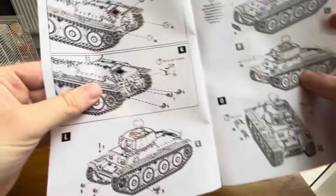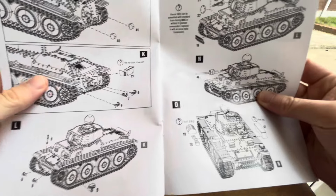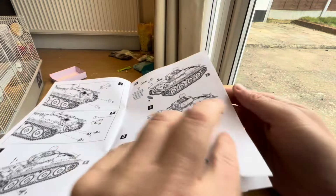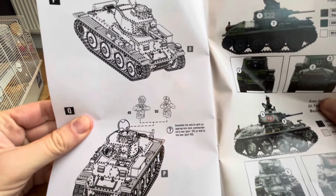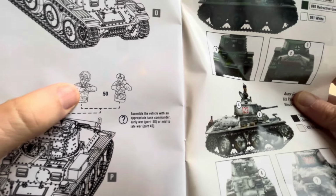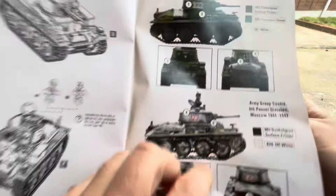But then there was a fair amount of fiddliness of these tiny pieces, albeit not all of them are needed for all of the Ausführungen, what is it, Ausführung? Yeah, the different versions. I just like rivets. Who doesn't like rivets? And I'll keep that late war tank driver for some gigantic Tiger or something, one of the big cats.